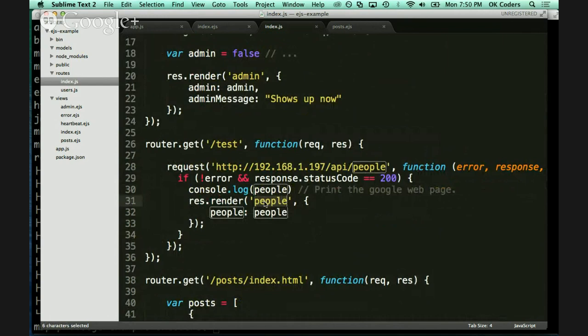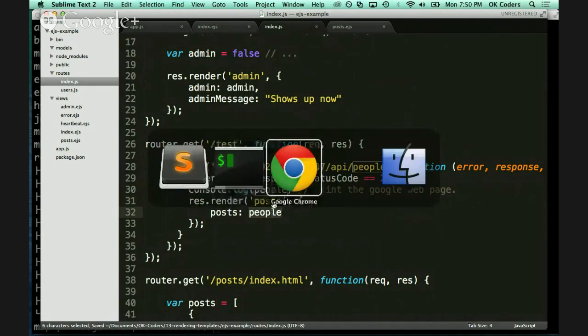You can just use the other one you have. I have all the same fields, like a title and author. Okay, so I'll just render posts. But this time I'm passing it people. I still need the post variable because that's what I refer to, and now it's people, right? The difference makes sense. I'm going to save all of that.